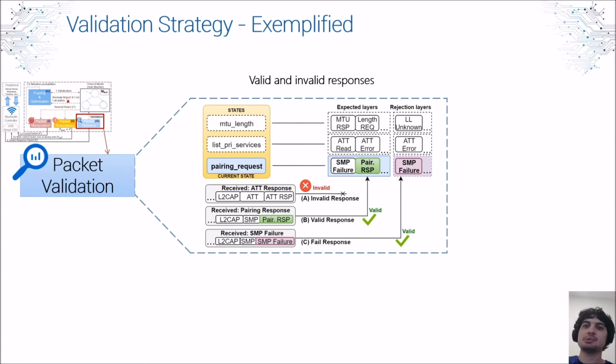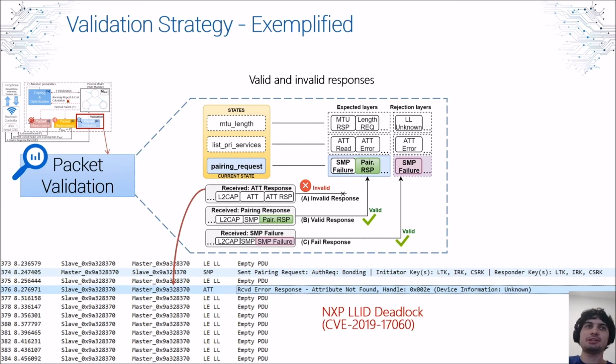So this happens when we mutate, for example. So message C, supposing that we mutate the pairing request, we are expecting a message such as SMP failure, which is then valid in this case. If C did not correspond to this value and corresponded to a different normal response, then this would be an anomaly. And just to exemplify, in a real capture, an L2CAP deadlock would correspond to the first response, where we send a request and the response is completely wrong.